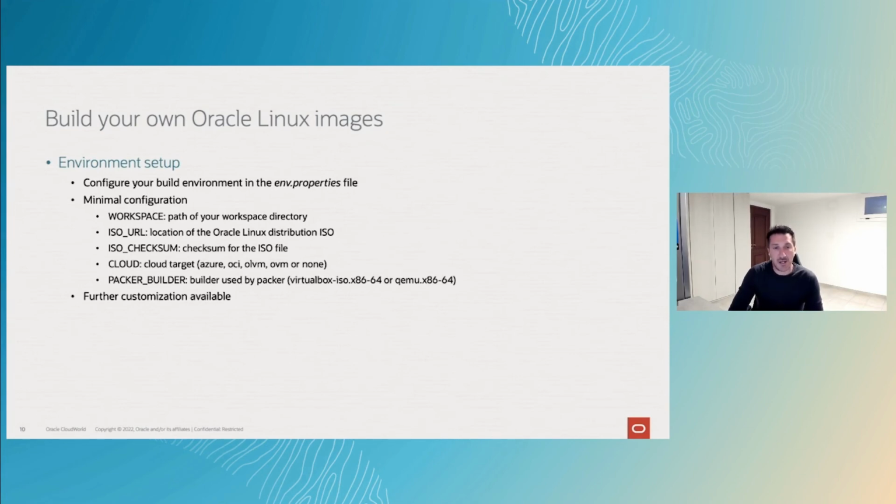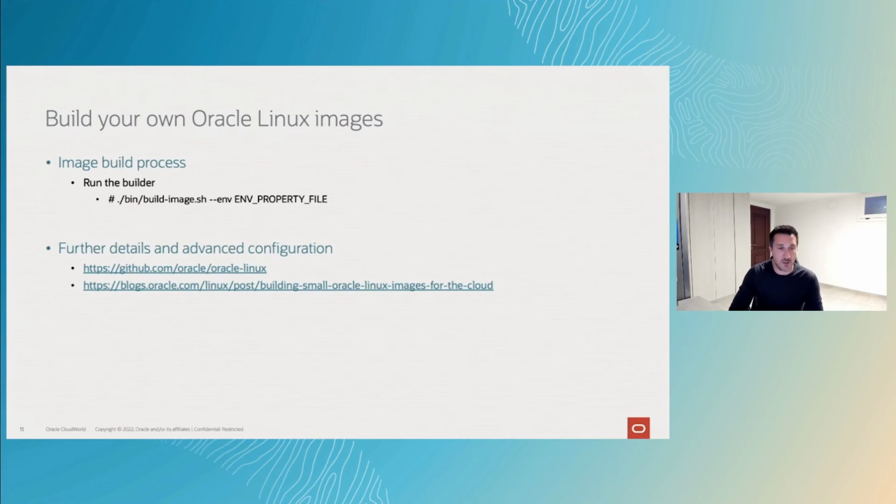And that said, the Packer builder. Obviously, while installing Packer, we talked about the requirements before. You have two different options that could be leveraged as a builder. One of them is part of VirtualBox, and the other one is part of QEMU. And you can leverage one of the two. And obviously, as I already said, further customization is also available, right? This one is just the minimal configuration while building your own image. Further customization is also available while working on this process.